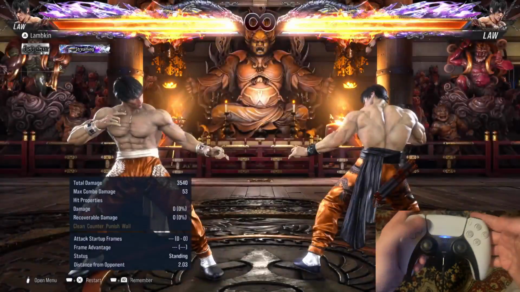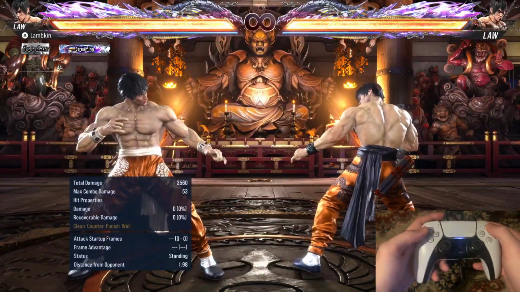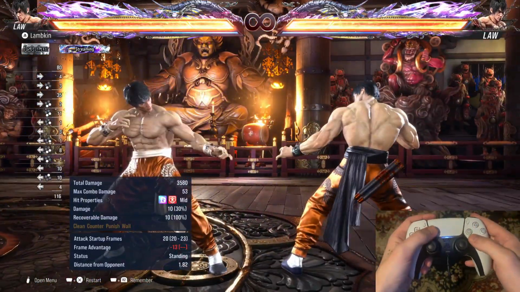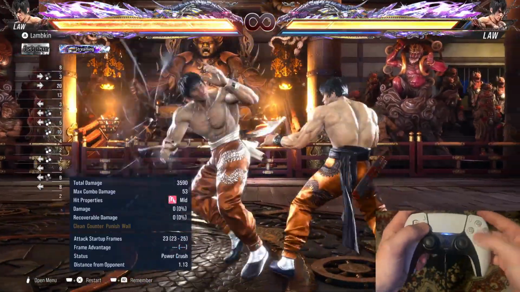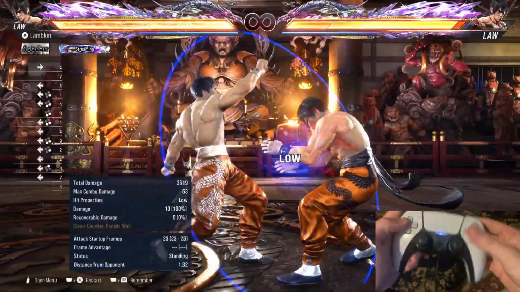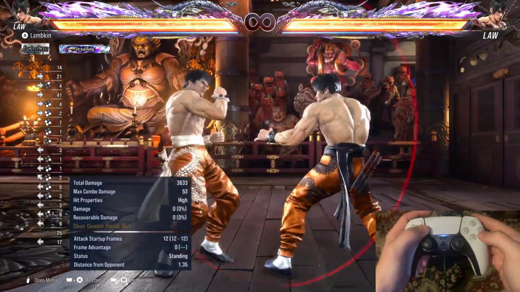So this is a really good pressure option in lower ranks. And a lot of people will try to press after junkyard, so you can catch them out with a DSS forward 3, like catch them with the power crush, or a grab, DSS 1, or forward 2, something like that.